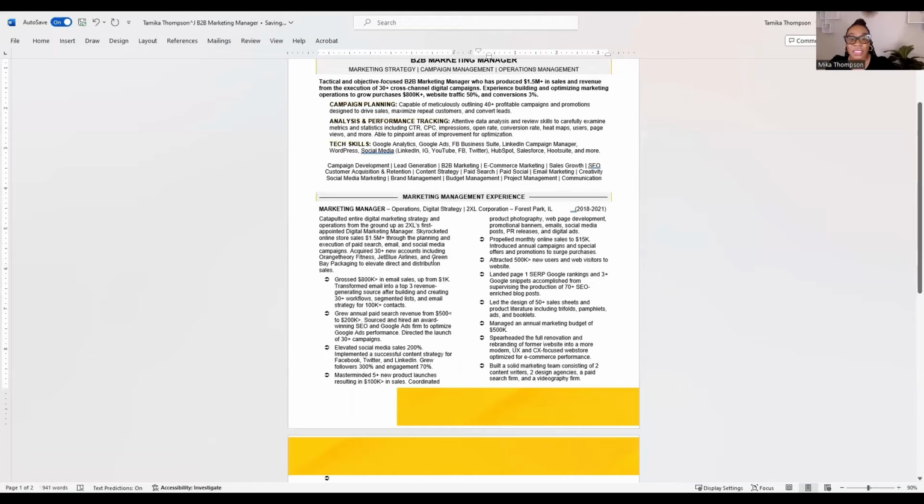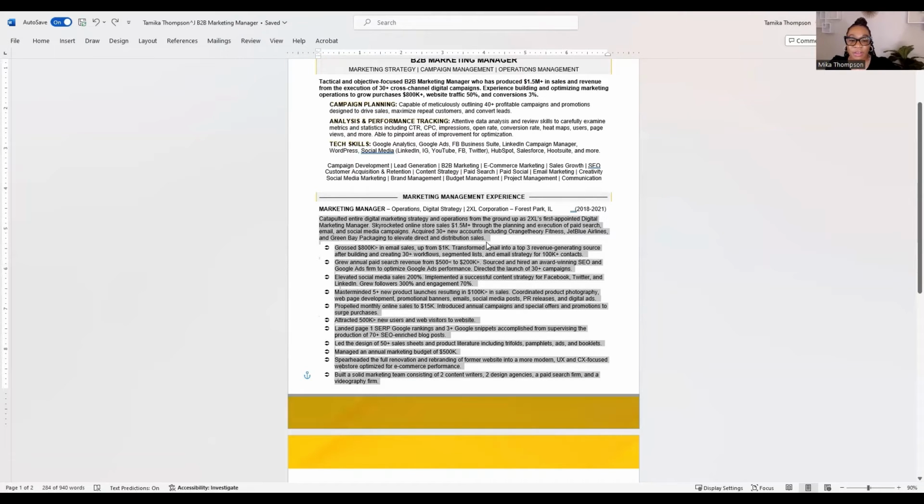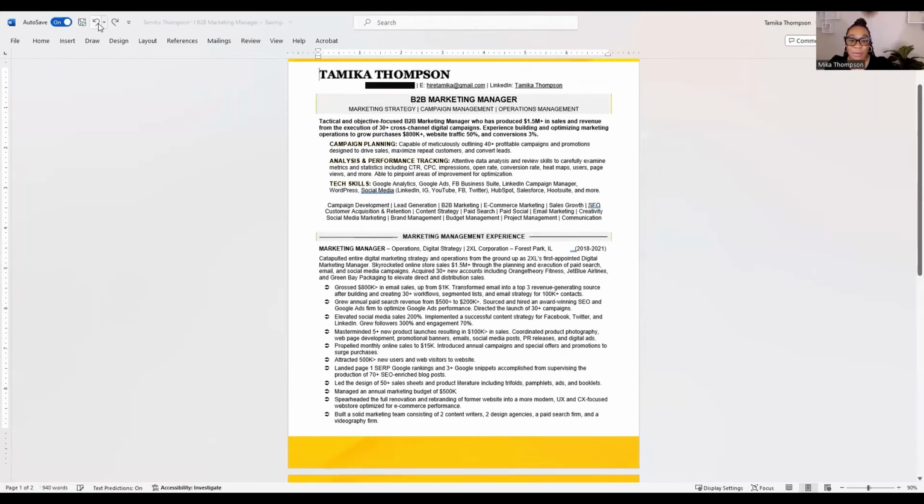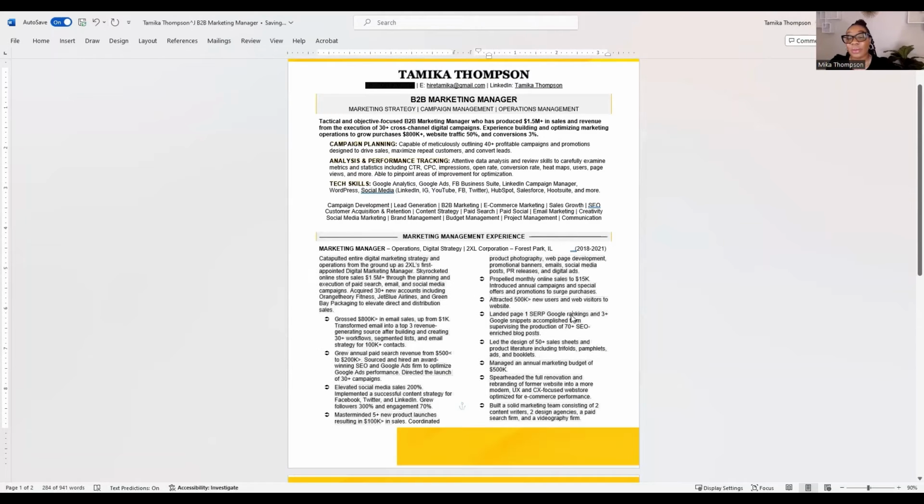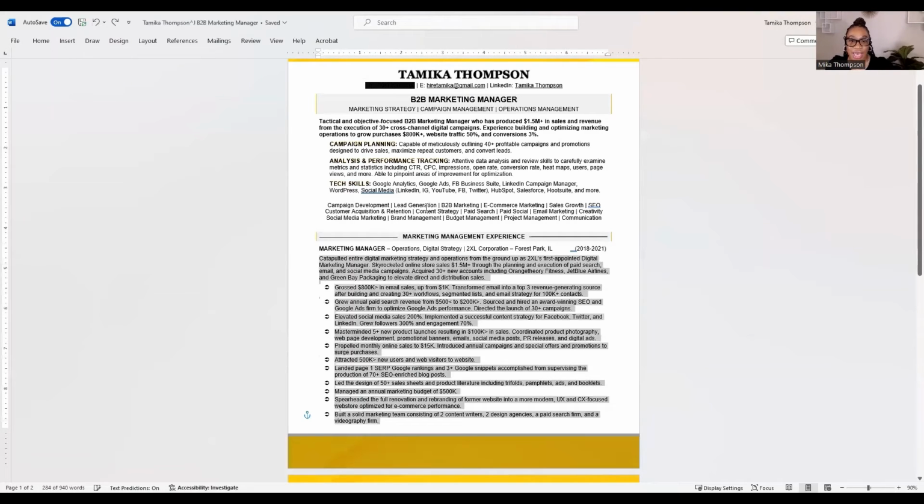Number one, columns take up more space. So naturally, my resume bullet points are all 1 to 2 lines. But as you can see, when I put them in columns, now they're like 3, 4, 5 lines, like they're chunky paragraphs. And this is just unnecessary. You do not need to do that.